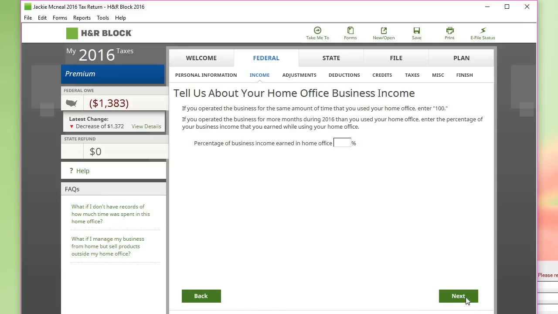How much of your income is earned in the house? Now, if you have an eBay business and you're always in your office and that's where you make your money, then you put 100%. If you are leaving the house and you're cutting grass or fixing a car or something like that, then you know that you're not making 100% of your income in that house. So that means that you will have to estimate what's the percentage. Let's say I earn about 30% because that's where I do my invoicing and talking to clients and stuff like that. So I'll say 30%.